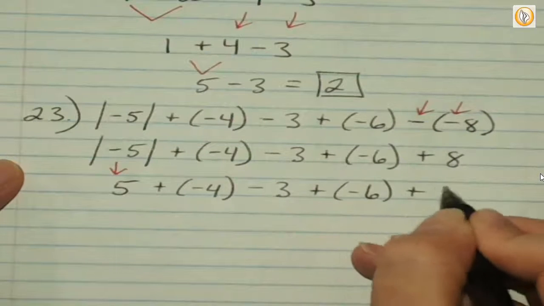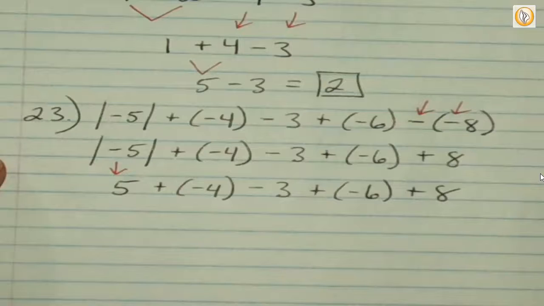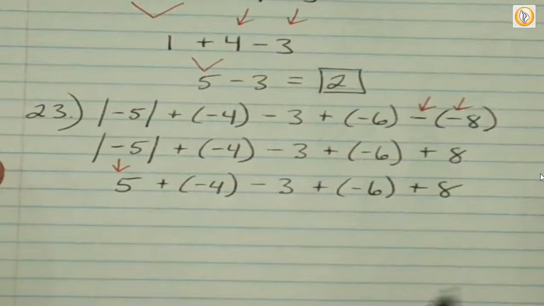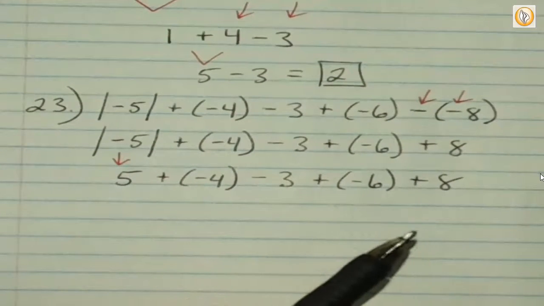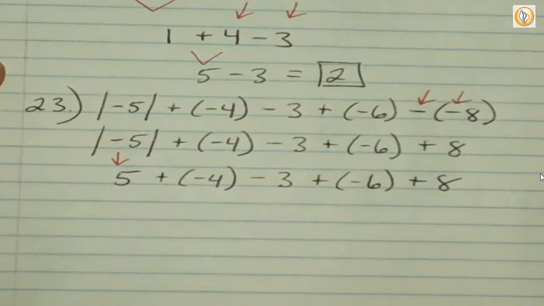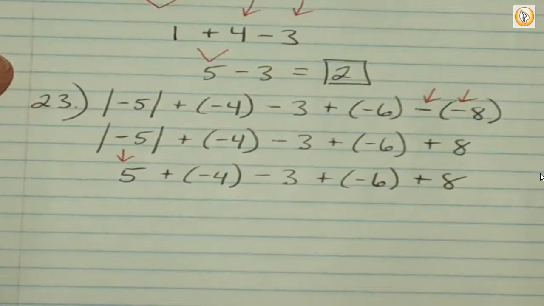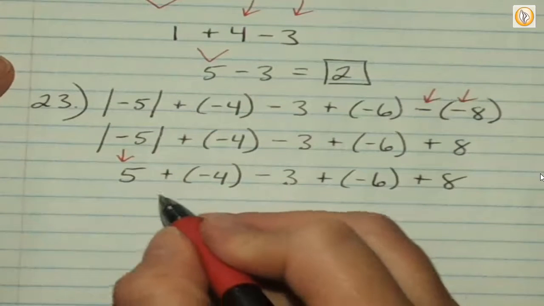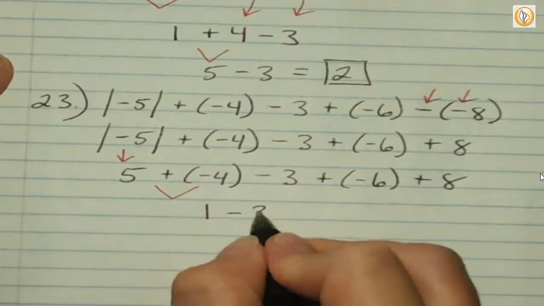Some people would be able to do the absolute value and the negative in one swoop, and that's fine. But I always tell my students, especially when it gets crazy, do one step at a time. And you can even use highlighters. But anyway, okay, so Gabby, what do you do now? Since 5 and negative 4, you subtract. And you get? All right.